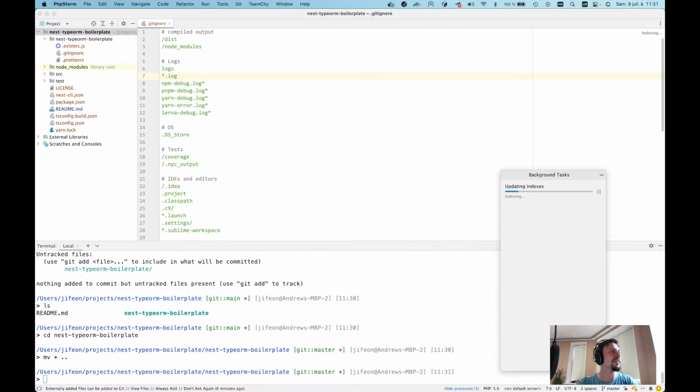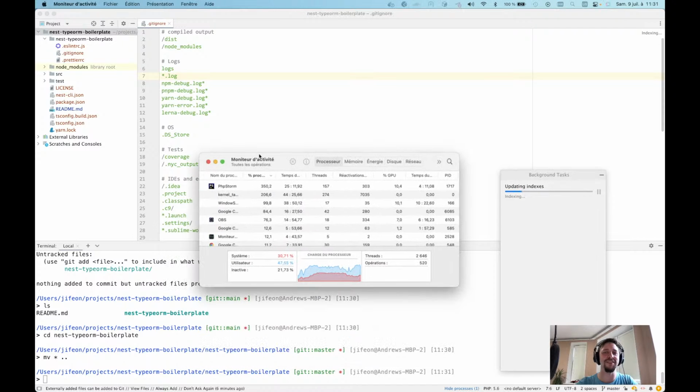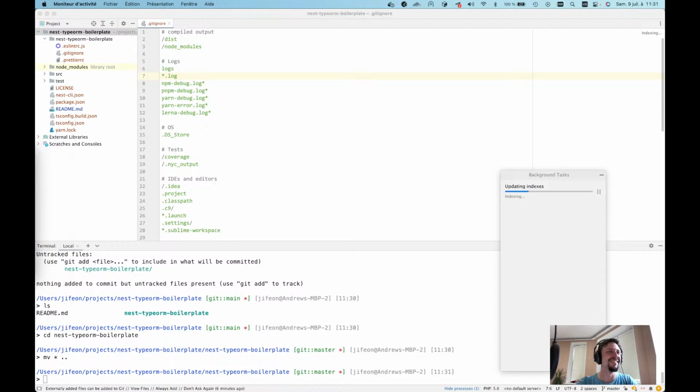It actually could affect our presentation because you can see my CPU going up. Okay, let's give it a couple of minutes. Seconds.